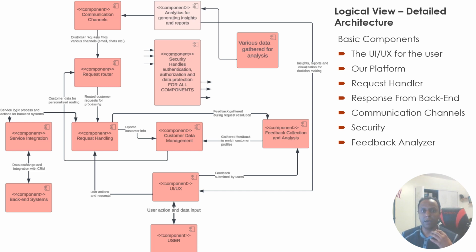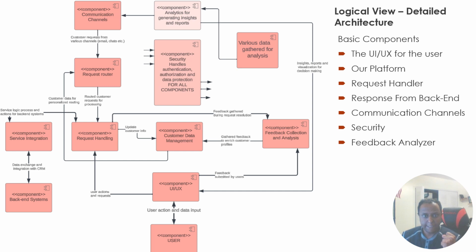So for performance updates and for improvement purposes, the generate analytics for generating insights and reports will be for communication channels will happen in here. So various data gathered from various inputs will be analyzed, and there will be analysis of generating insights, and the communication channels will be updated.